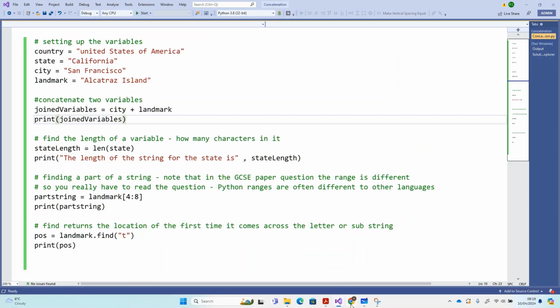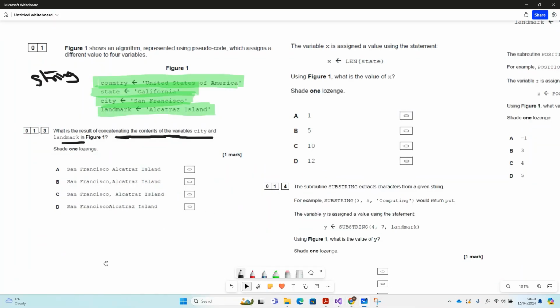So if we go back and look at the question, San Francisco and Alcatraz Island, no spaces. It's just there. So that's the one that we needed.